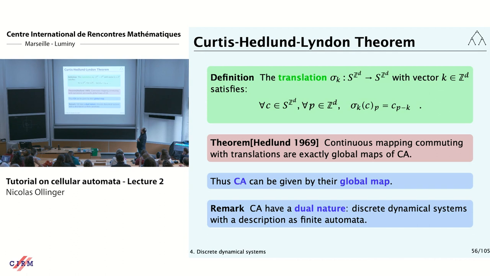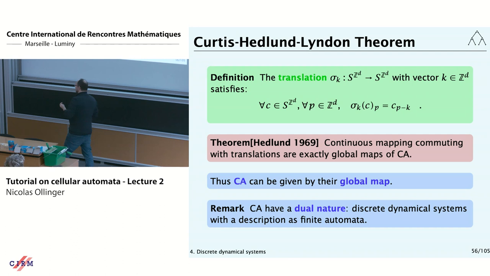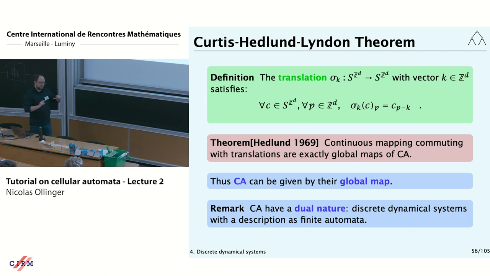So cellular automata are really continuous maps commuting with the shift, or, as some people like to say, endomorphisms of the shift dynamical system. It means that with this dual nature, I can choose when I want either to define local rules, or to take cellular automata and compose them. Or even, because we are in compact settings, if I have some cellular automaton which is bijective, I know that the reverse is also a cellular automaton, right?